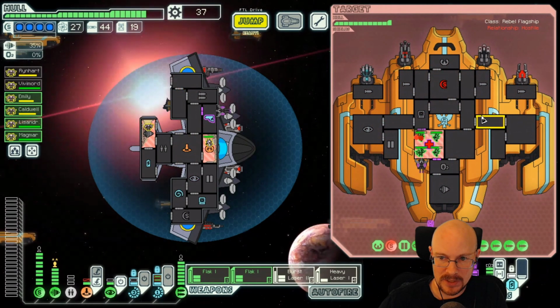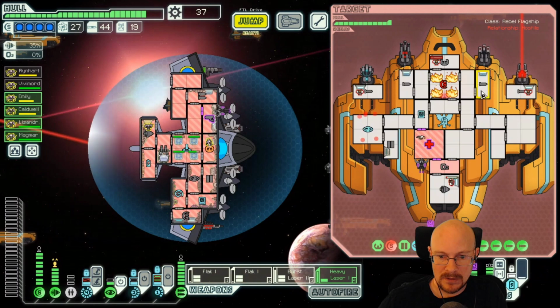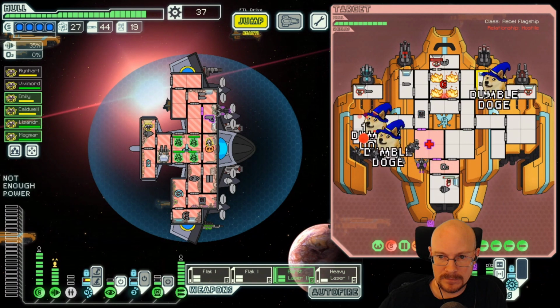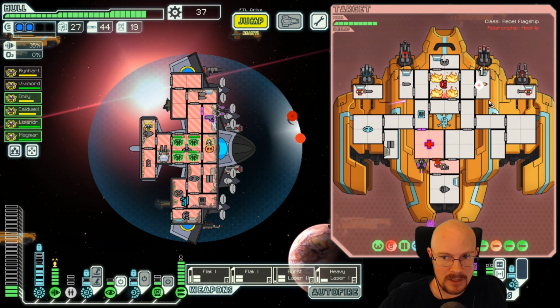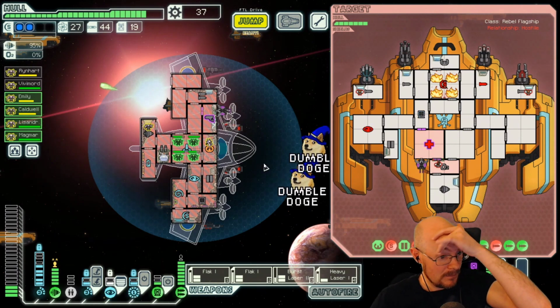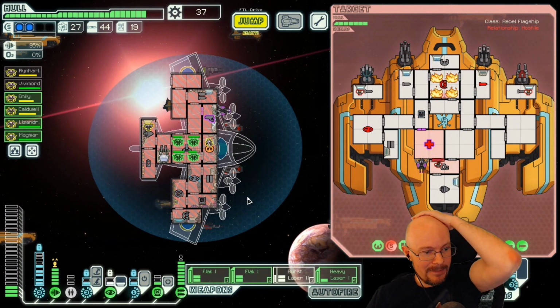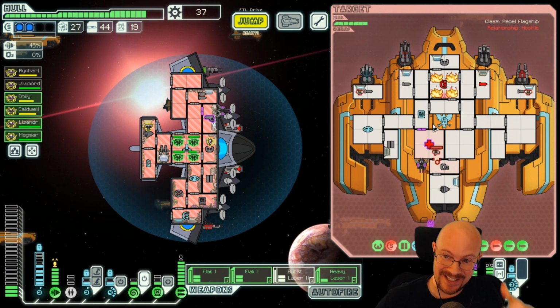Damn, our doges were not great though. Good crew kills. I don't necessarily want to crew kill everybody. Yeah, those guys are staying there. Good. This offline. Beautiful. No more missiles. Let's cloak this. Hack my weapons. Well, screw you. Screw you guys. And go home.